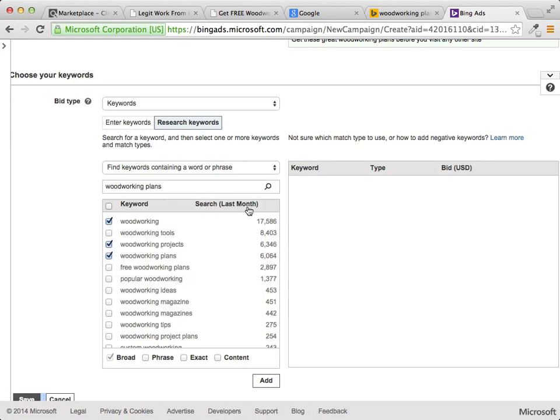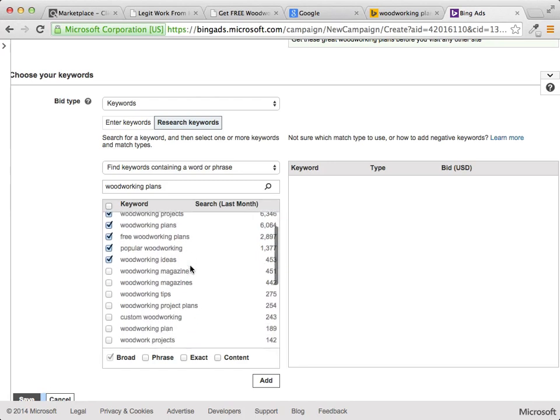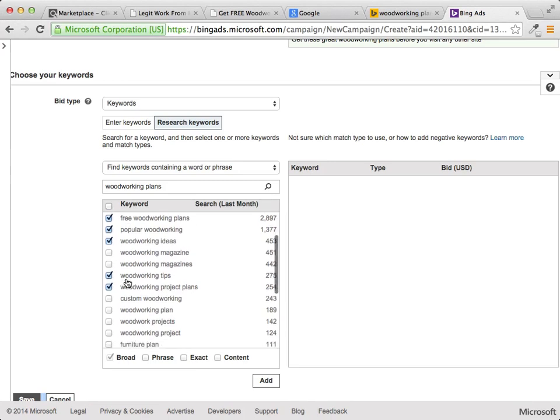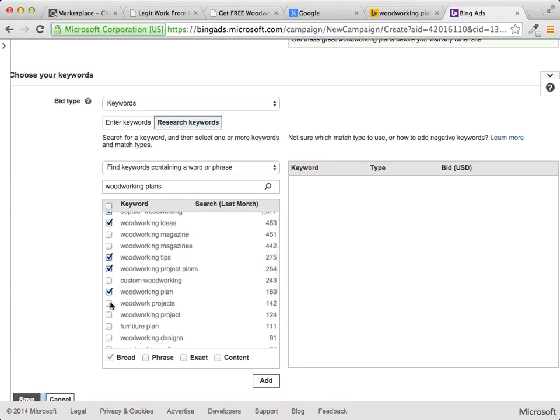They show you the search volume for last month, so you can see there's thousands of people that are looking at these. Just go ahead and click on all these that I think are going to be relevant to my website. Woodworking tips, I don't know if I want that. I might throw it on there, seeing how I'm going to be paying such a low amount. But I don't want woodworking magazines, woodworking plan, woodworking project.